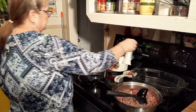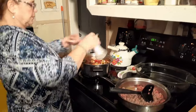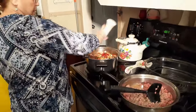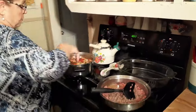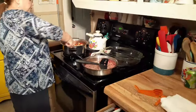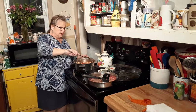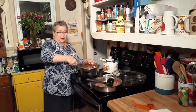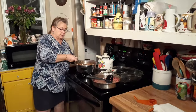It looks like there's a pile coming out, but it isn't. I ain't going to put a lot of pepper. We don't eat a whole lot of pepper, me and David both. When I make fried potatoes I use pepper, but I don't like pepper in my pasta, and he doesn't either. So that's the way it is.